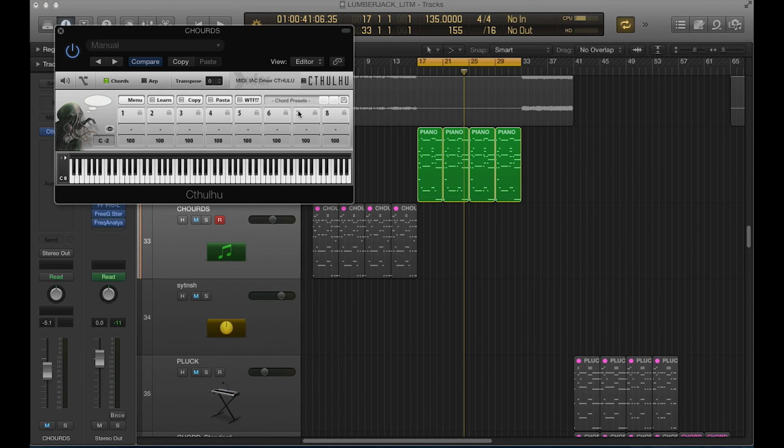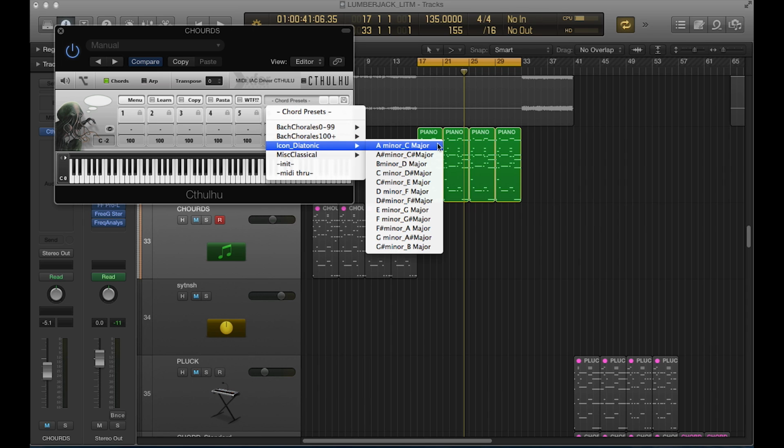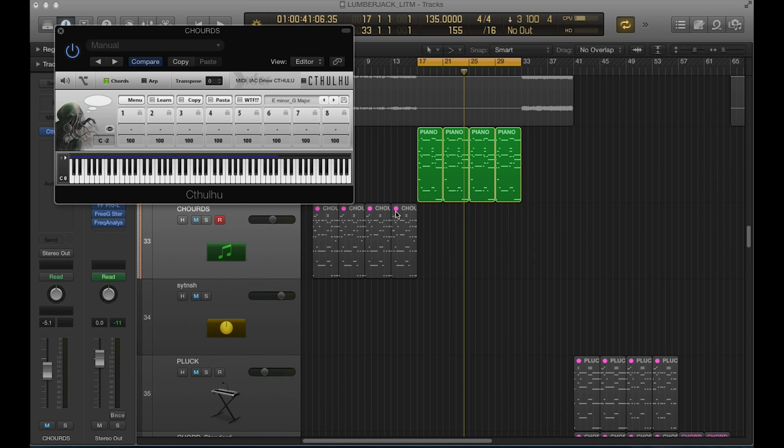I really like using it to help me find chord progressions, especially for remixes, because I'm not too well versed in music theory, and I'm honestly not that great of a piano player. I can play okay, but I don't really know my way around each chord that well. So this helps me figure out, all right, I know the song's in E minor, so I'll just grab the diatonic scale of E minor, right? And with whatever instrument I have on there, it'll play out the chords that I want to play.